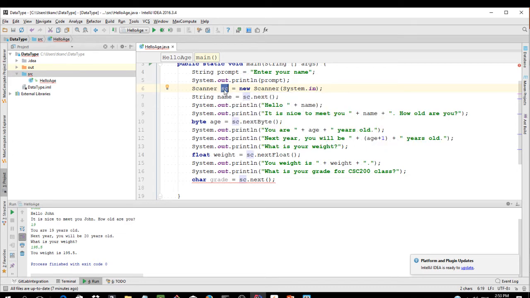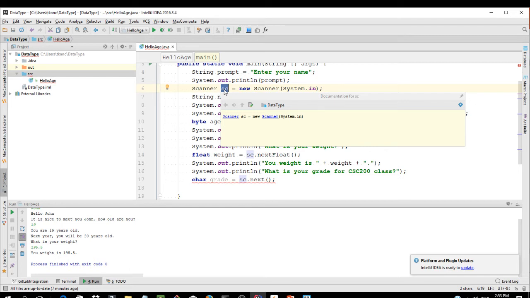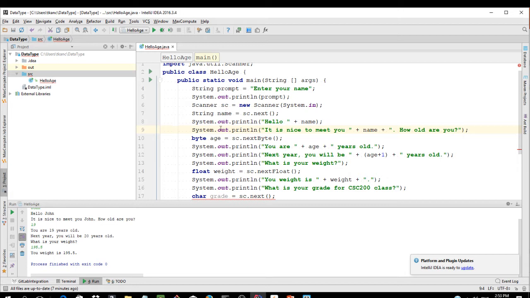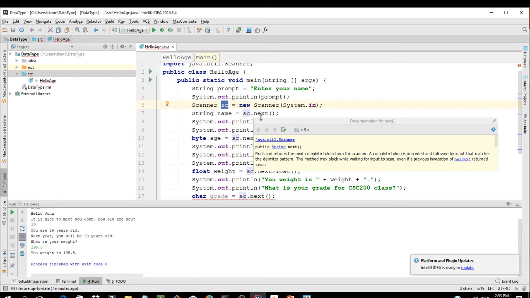An instance variable is pretty much an object of a class. This is a class, but this is just a variable whose type is a primitive type. It's not an object of a class. If it's just a variable, then you don't have a dot operator to get to the summary of the methods. But if it's an object, you can use a dot operator, like dot next, to get to the method.